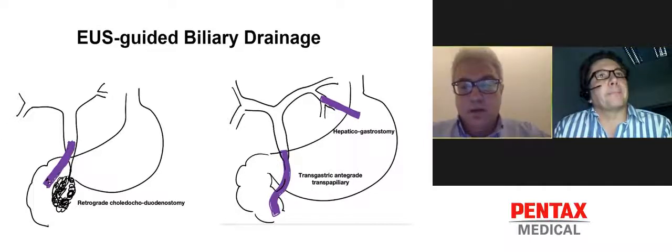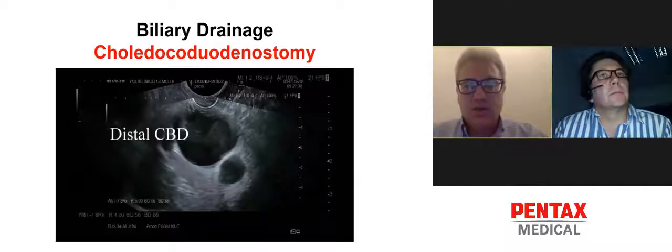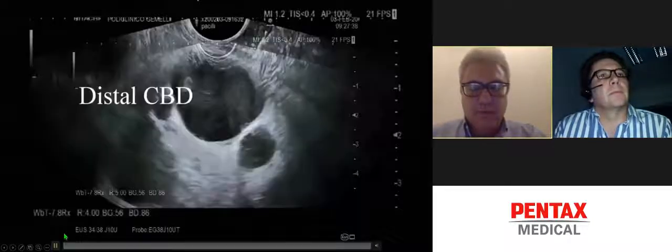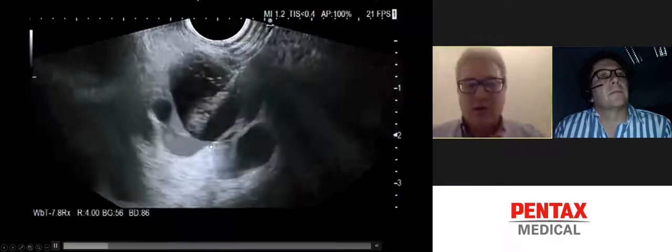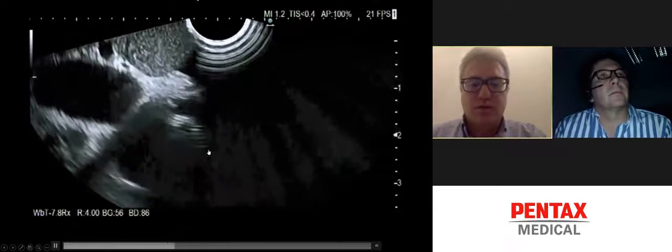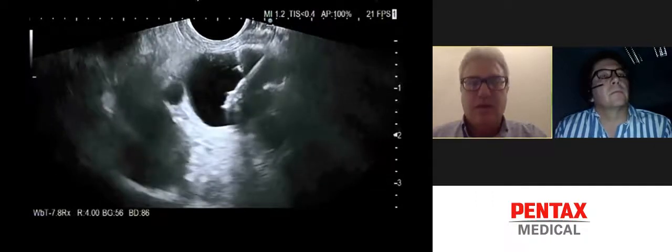The choledochoduodenostomy is easy, so it's much easier. If you have distal biliary obstruction, to me, the choledochoduodenostomy, like this one I'm showing you now, is a very easy procedure. So this is a dilated bile duct. You enter with an access stent, no exchange of anything. Open the stent, the usual procedure with the access stent. Then you release the stent under ultrasound guidance, so you don't need to detach from the wall. And this is a 3 minute procedure.